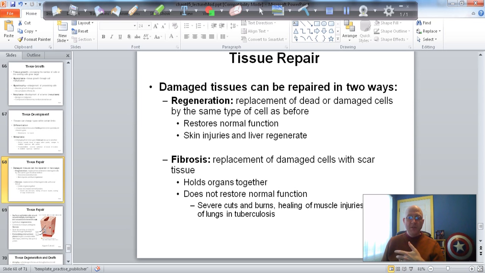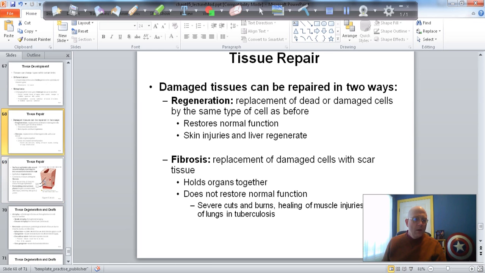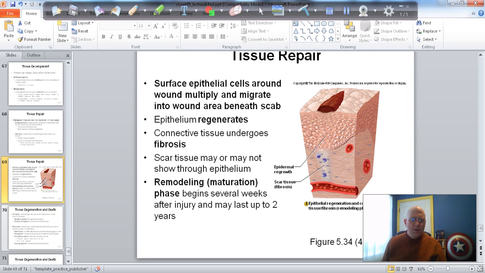The liver can be scarred. If you have cirrhosis of the liver, that means that you've killed cells and have replaced it with protein fibers. So it's scarred. Right? So it does not restore normal function, unlike regeneration, where you do get normal function back, probably because you didn't have to replace the tissue with protein fibers only. Okay. All right, tissue repair.